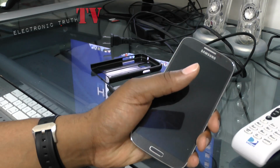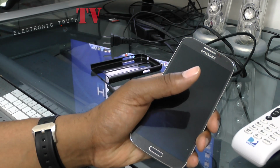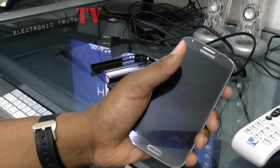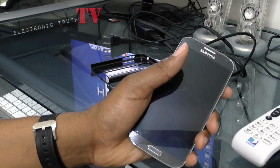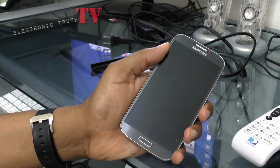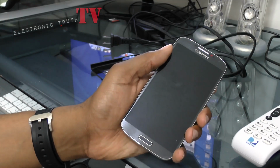I do really like the bigger screen. I honestly think that 5 inches is really stretching it, and I have a pretty good size hand. It's not small by any stretch, but I think 5 inches is really stretching it, but I can reach the furthest corners. That hasn't been a problem for me.